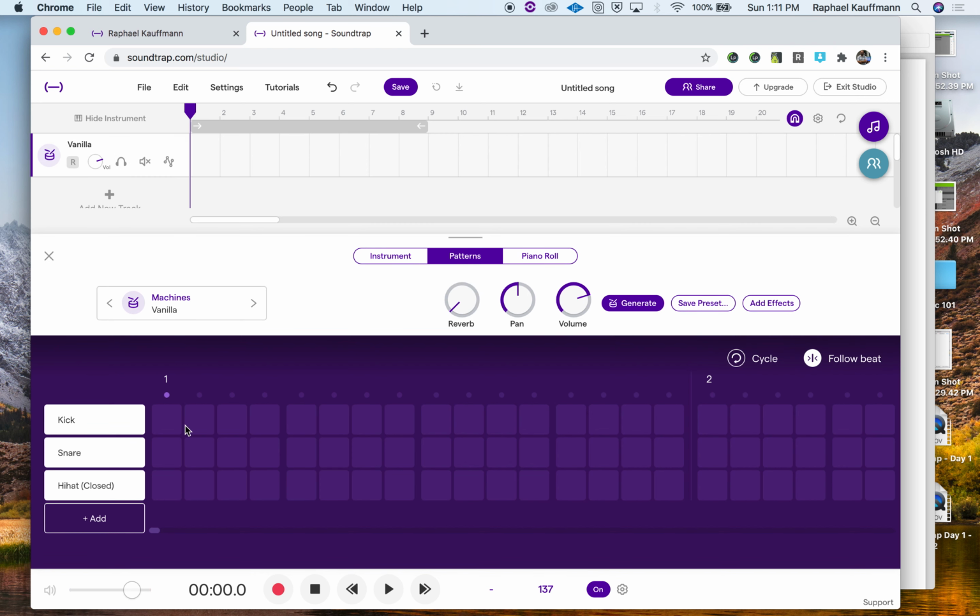Now, this is what they call the pattern generator drum programming interface, and it's fine. I can put a kick drum on beat 1. The difference in terms of what I was just explaining, we are not going to put our snare drum on beat 2.